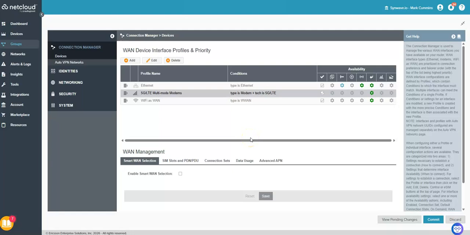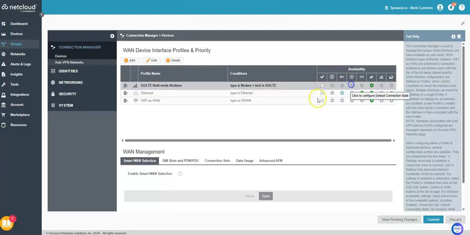And that really covers it. So we did cover which profiles my router is using. How do we know the priority of those? How do I fail over from my primary WAN source to my secondary WAN source? And how do I fail back from my secondary WAN source to my primary WAN source? By the way, it doesn't matter which one. If I have Ethernet here, the rules still apply.